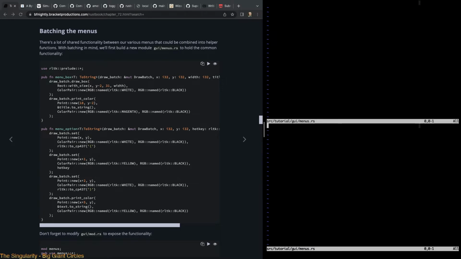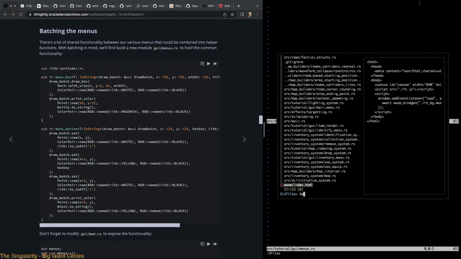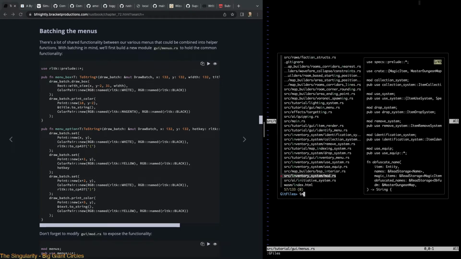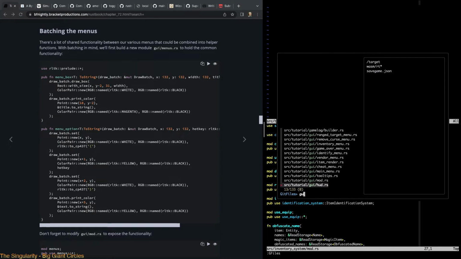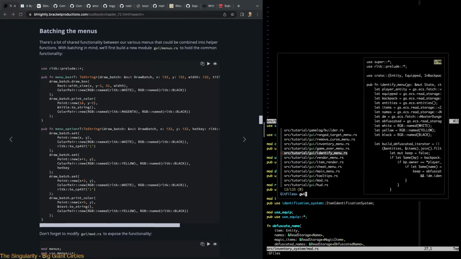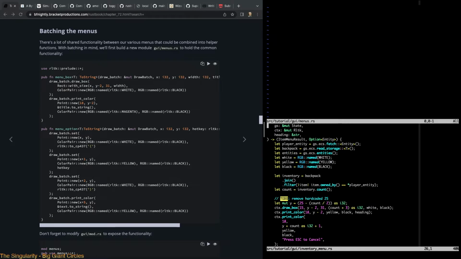Yeah. And I kind of did that with the inventory. Inventory menu here. I kind of already did it.